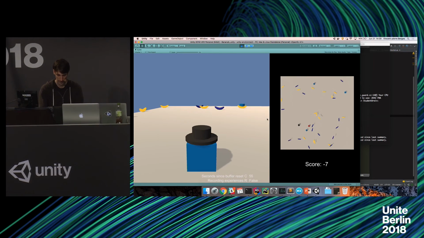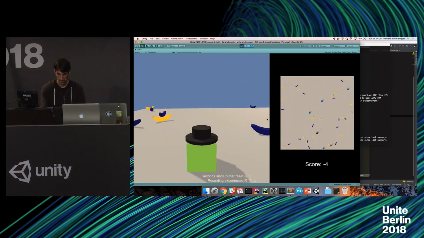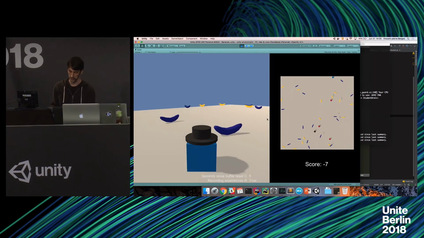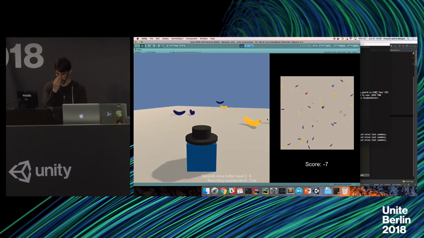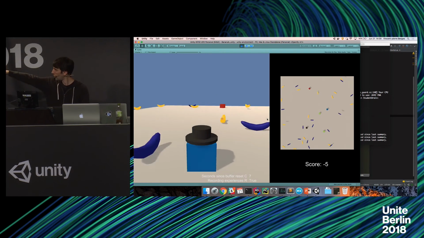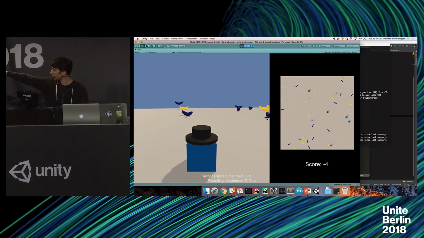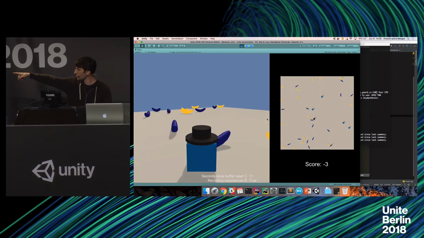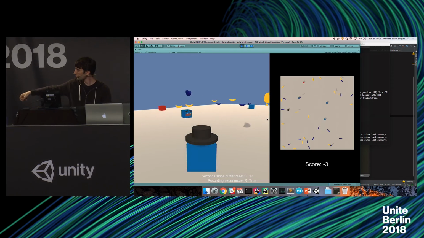I'm going to clear the buffer. And if I do something, for example, look at me here, I'm just running in a circle. I'm just spinning on the right. Just spinning, just spinning. You can see on the right that the other agents, the blue ones, are starting to do the same thing. They're starting to always just turn on the right.